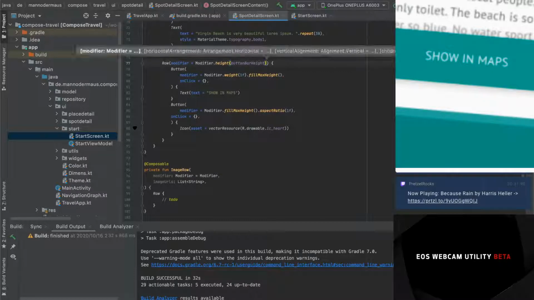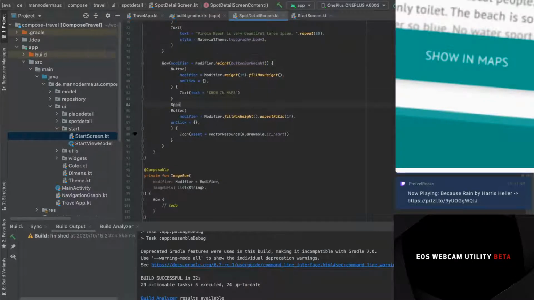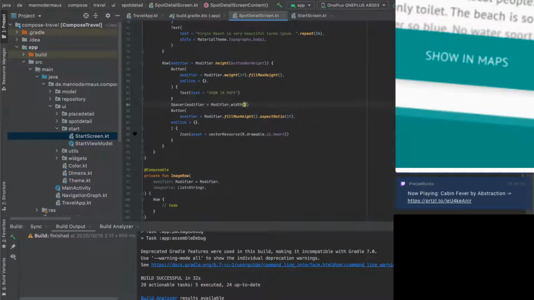And then I'm doing aspect ratio after so that the width will obey whatever the height is. Okay, spacing in between can just be done through a spacer here. Just real quick, an easy spacer of, I don't know, 8 dips or something. Let's actually reformat this. Yeah, that's better.